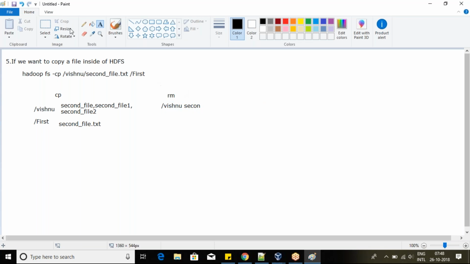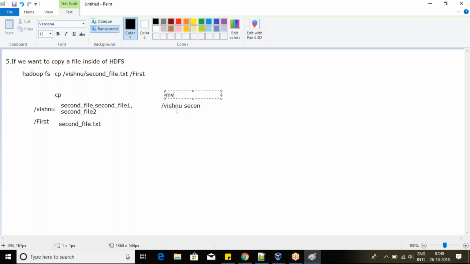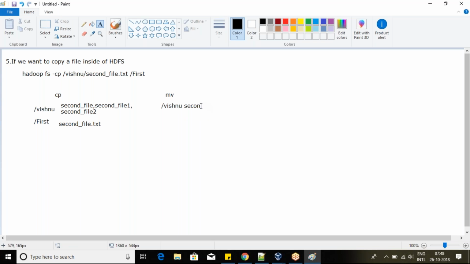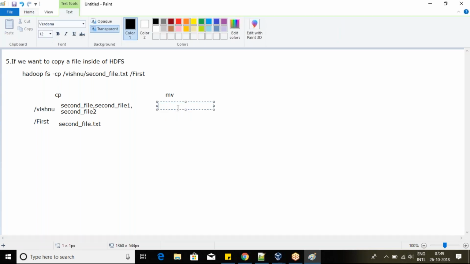Rm is going to remove; instead of rm, we are having mv. Second_file.txt, second_file one.txt, second_file two.txt.